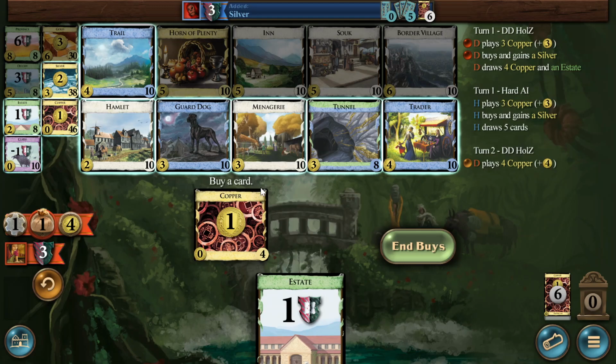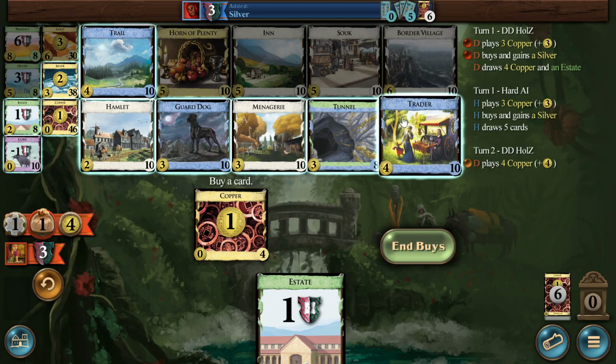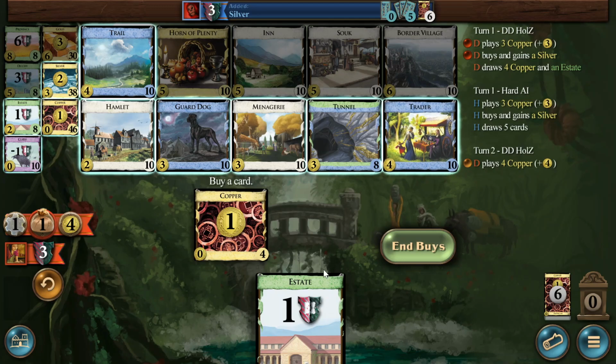I'm wondering about this Trader. Trashing Coppers, no, I'm not convinced here. Maybe we could trash one Estate and then subsequently only Coppers. But you need to trash it later. We already have a Silver, so you need to trash probably 2 of those Silvers, minimum 1. You could use the Hamlet for the discarding of the second one.